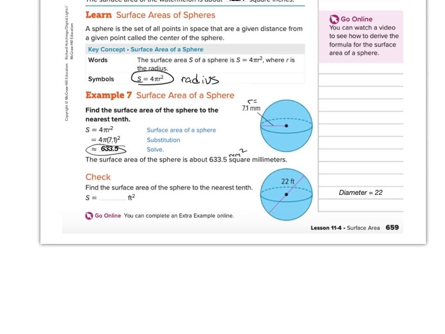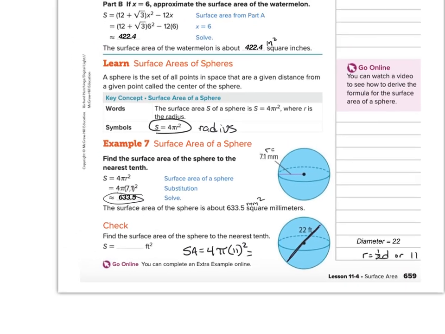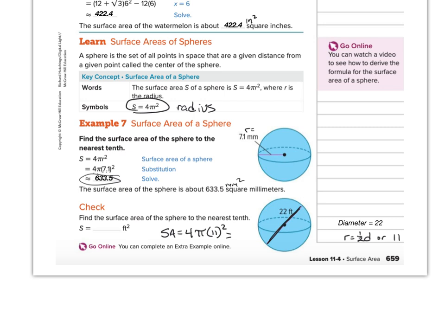And then I will just look at this one. I'm not going to work the whole thing out, but if my diameter here is 22, remember, your radius is going to be 1/2 the diameter, or in this case, your radius is 11. So you simply have the surface area is equal to 4 times pi times your radius squared, and that gives you your surface area. I'm not going to work that one out, but if you can do the problem, this is what I need to see on a piece of paper, saying I knew how to fill the formula in properly, and then give me the answer.